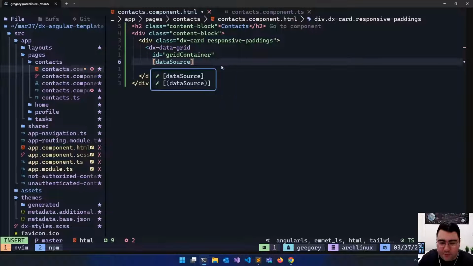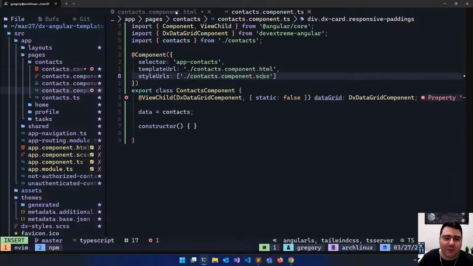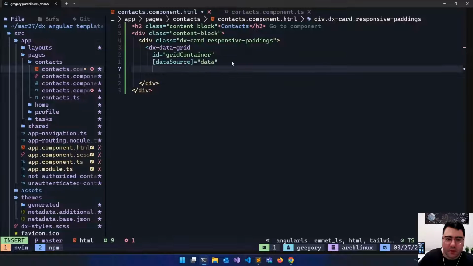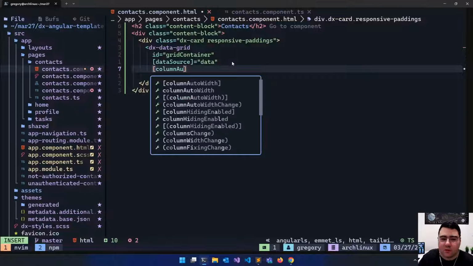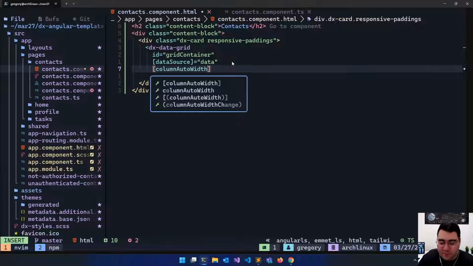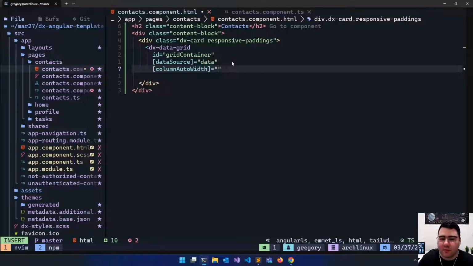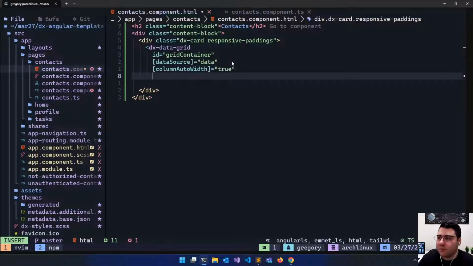And so for this grid, I'm just going to add our data source of data, which is just that data variable that we created here. Right, so just that simple thing right there. I'm going to add some options here. I'm going to say column auto width is true.